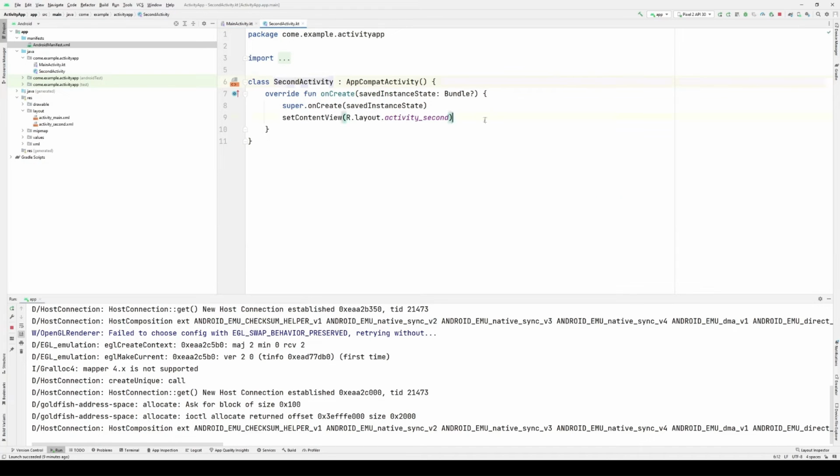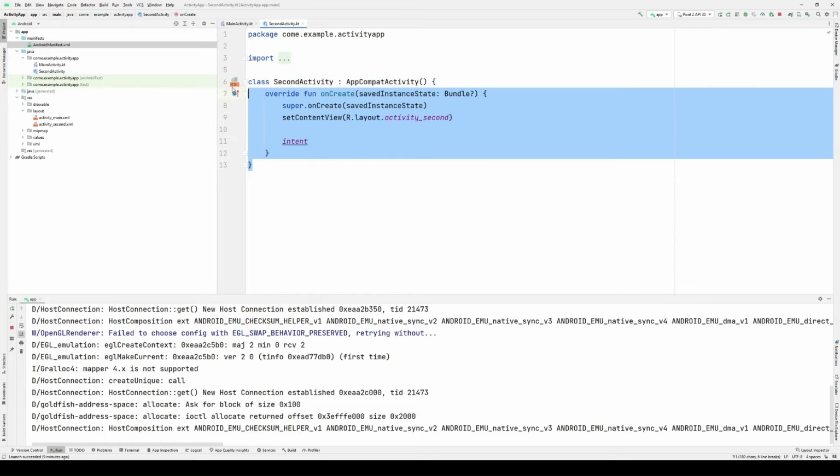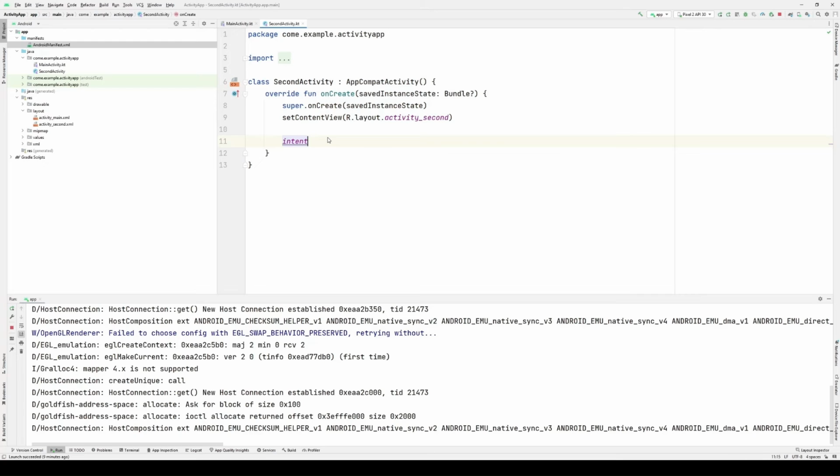Now in second activity, that value that was placed inside of the launch intent can be accessed via the intent property, where the intent property is a reference to the intent object that was used to launch this activity. Basically, however and whatever launched it would have had to use an intent, and this is a reference to that intent.